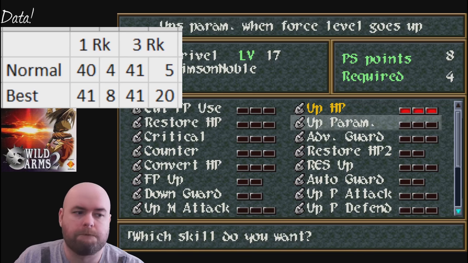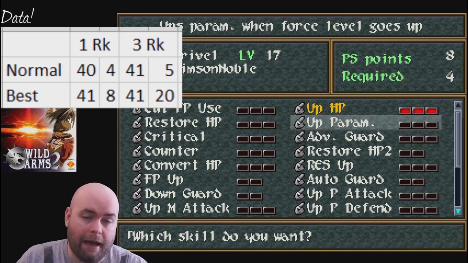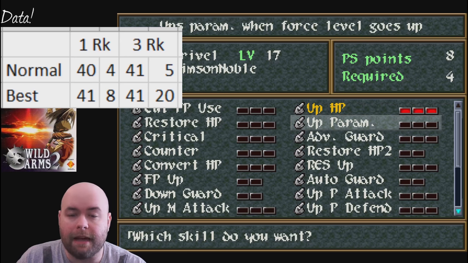Up parameter. It is the only way in combat to have your parameters increased, if you care about those parameters. There are two parameters that you really need to care about, and the rest of them, they're kind of a maybe. First off, if you are a melee attacker, you should absolutely take up parameter. This is a great way of boosting somebody's damage if you're just punching them in the face.